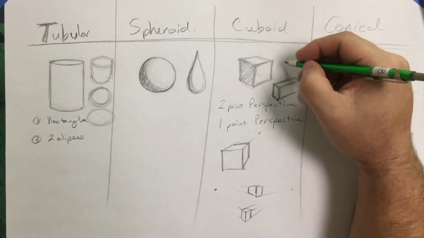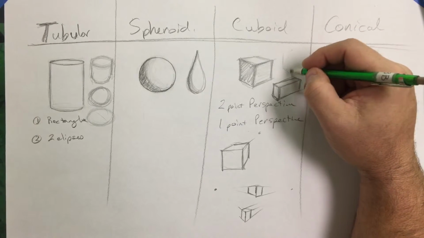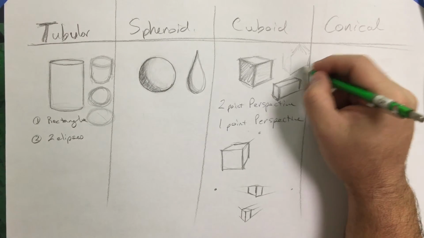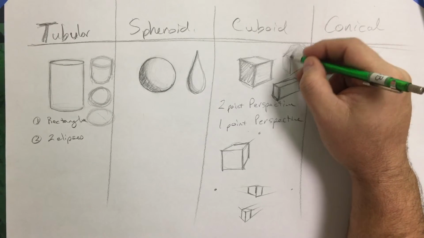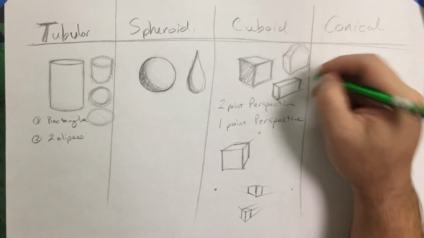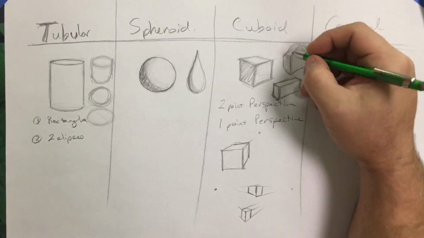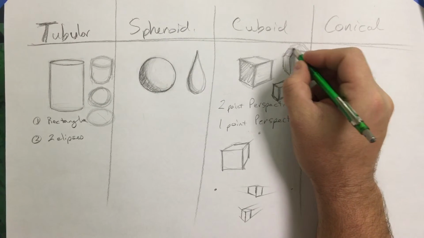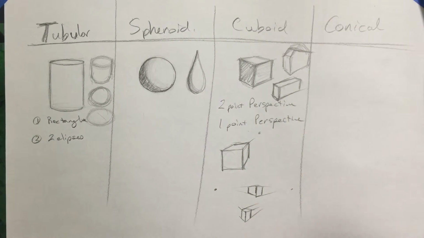Hands are a very interesting one, because when I'm constructing a hand to start with, I'm always looking at sort of a pentagon-esque shape, and that's definitely going to be cuboid in nature here. So this is kind of where I start sometimes when I draw the palm of the hand, is that I draw a cuboid type shape, and it's a little bit more like this. So that cuboid shape is going to be more like that. Sorry, so I took the tip off of that a little bit.